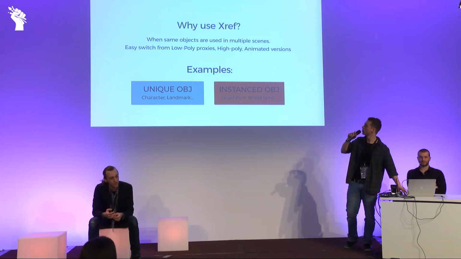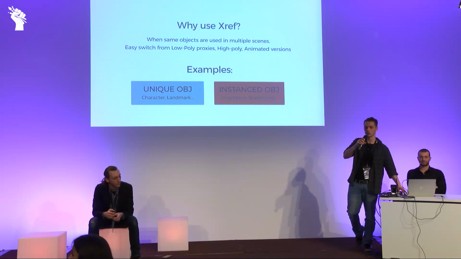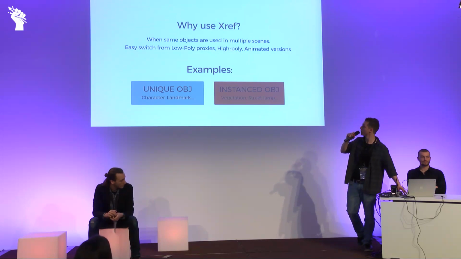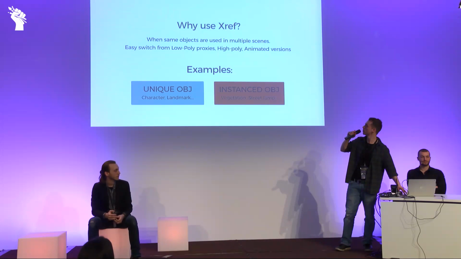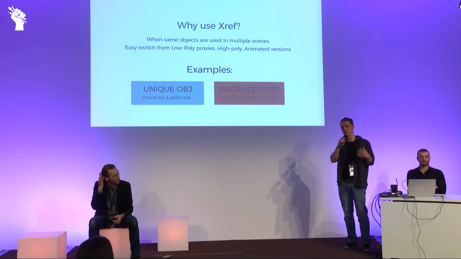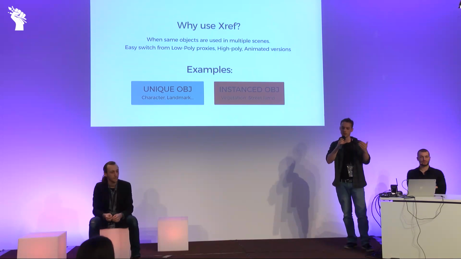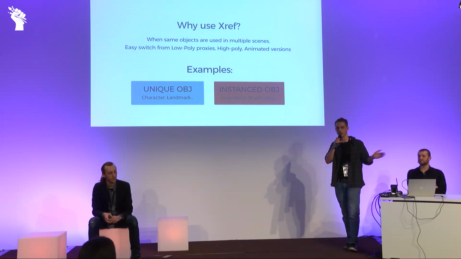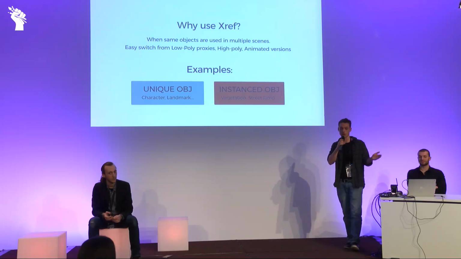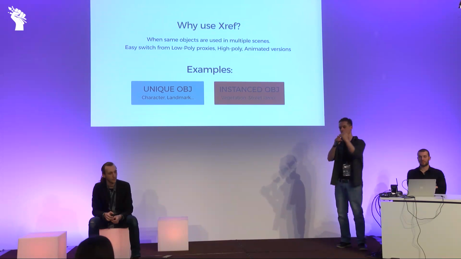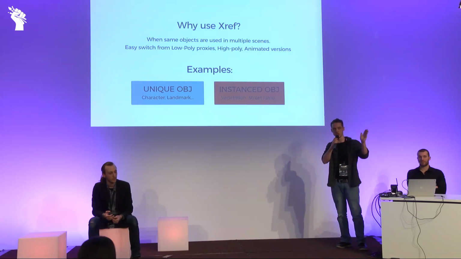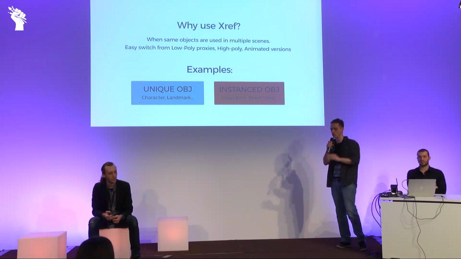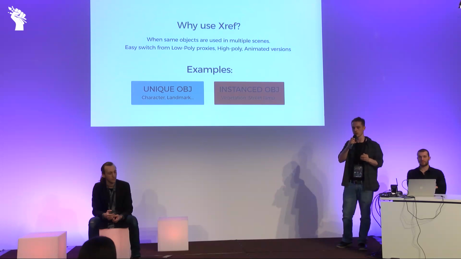So anyway, I'm not going to talk about this so much because it's pretty technical, and I think people are going to sleep on this. But this is the concept of this Xref. In a scene you often have unique objects, a character, a landmark, something that appears once. But when you are doing animation, you often have a lot of sequences. In this case, we have 30. So you don't want to duplicate your object into 30 sequences, because when you update it, you change it once, and you need to change it all the time. You lose a lot of time. So that's why we use Xref.